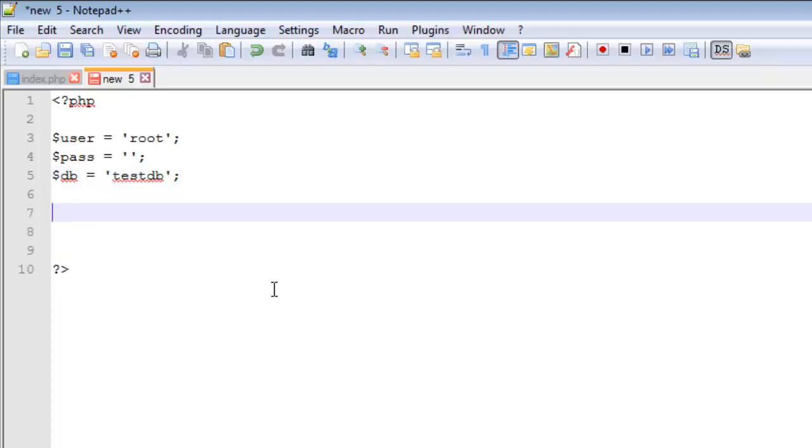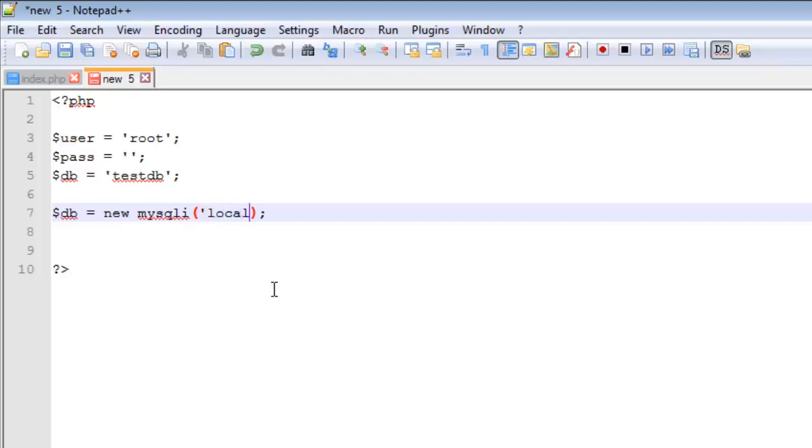And really, the magic part here is just one line. This connection is very well going to be used multiple times, so I'm going to store it in a variable such as this. And really what I want to do is create a new MySQL connection, and then here's the function, and I'm going to call that function. That function takes 4 arguments the way I'm going to use it.